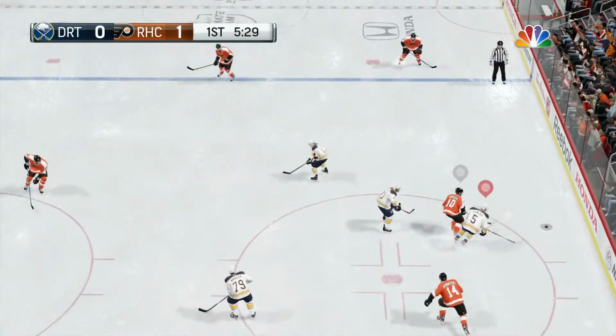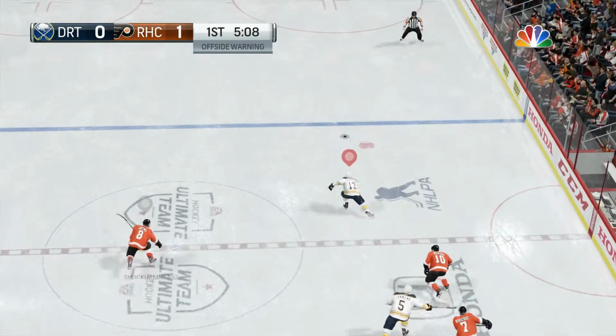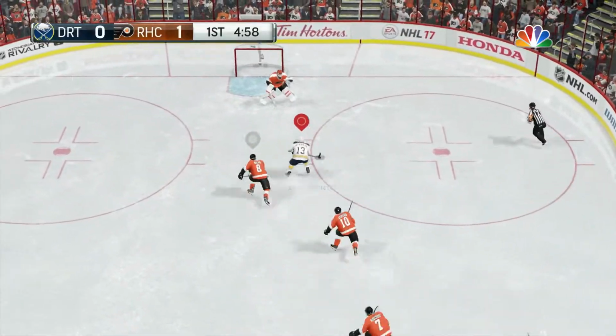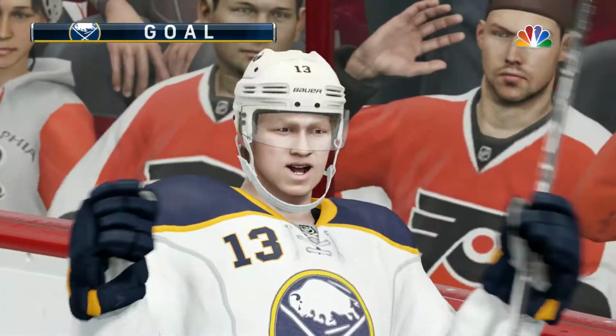The Sabres, in their own end, in possession. Speared along by my Atkinson skate. Breakaway. Breakaway. There we go. What a goal. What a goal. Game up.